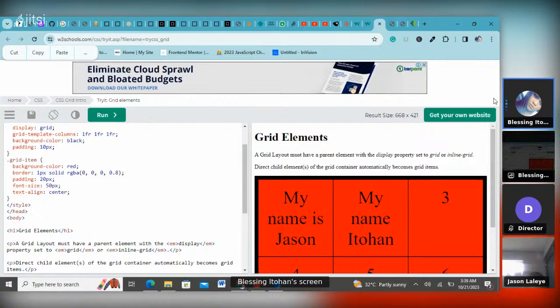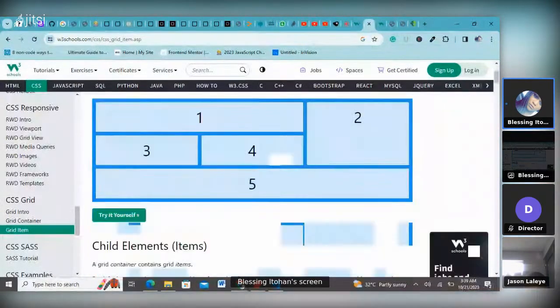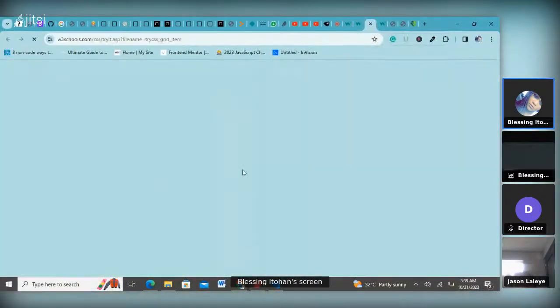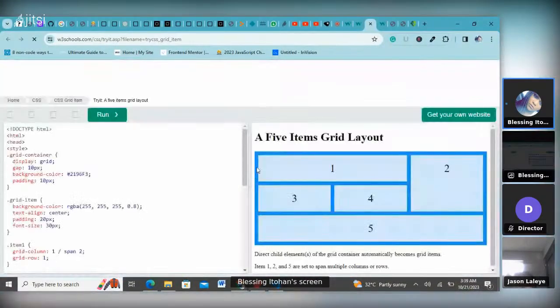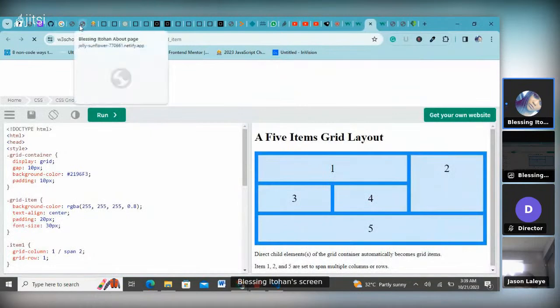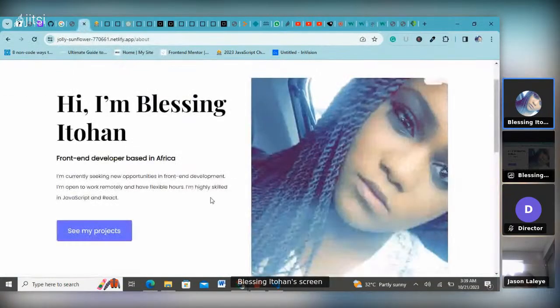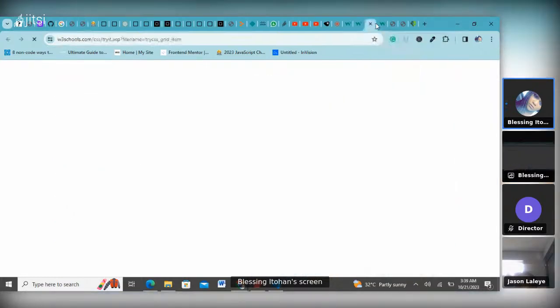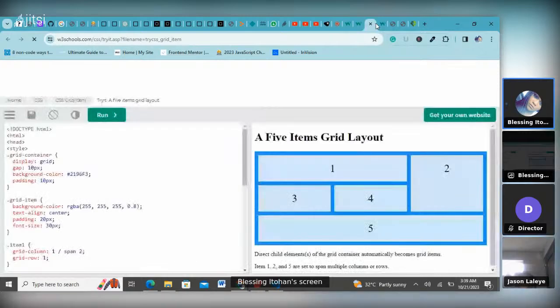So how do you now create something like this with different items? And that's how we created this. This is a two grid system, and I will show you how to achieve this now. But I just want you to understand what grid is about first. Hold on, page is loading. All right, fine.